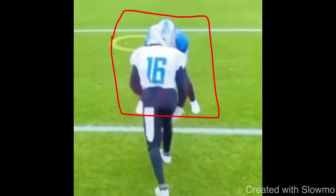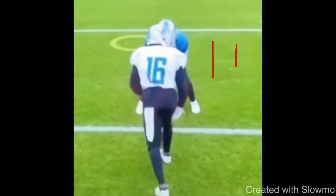So anytime you have to run a slant versus head-up press, any route versus head-up press, generally as a receiver, I like picking a release where you can react off of the DB because you never know how he's going to play when he's in head-up press. He might stay in head-up, he might shade to the inside, or he might shade to the outside. You never know how he's going to play.